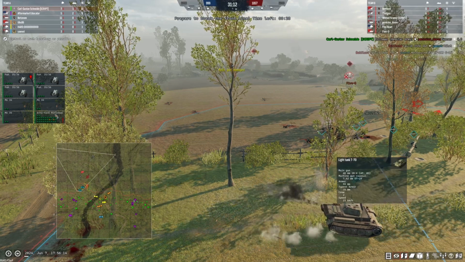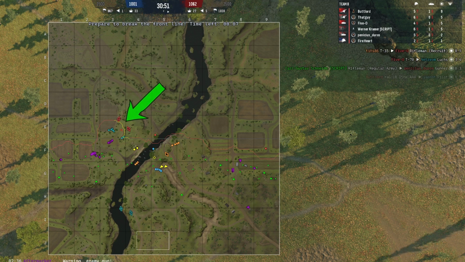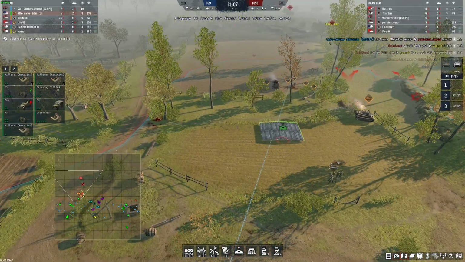The Lux is just like an extremely powerful unit. It does get destroyed, but we can see that the opponent brings up 2 T-70s to try and mitigate this assault.